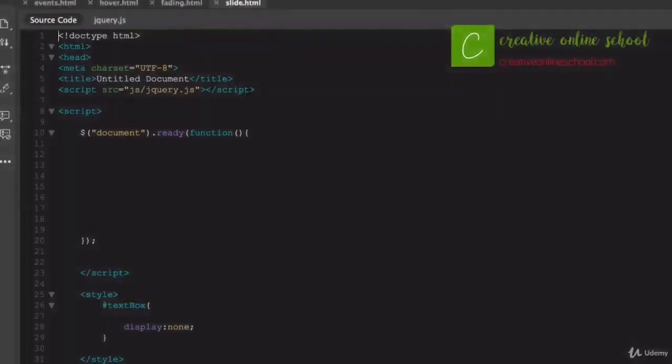So something cool that you can do with jQuery is sliding the text up and down, kind of like hiding it and revealing it basically, but in more of a sliding fashion as opposed to a fading in and out or anything like that. So what we're going to do is basically just like all the other jQuery I've ever shown you before. We're going to start out within our basic document ready function area right up here.